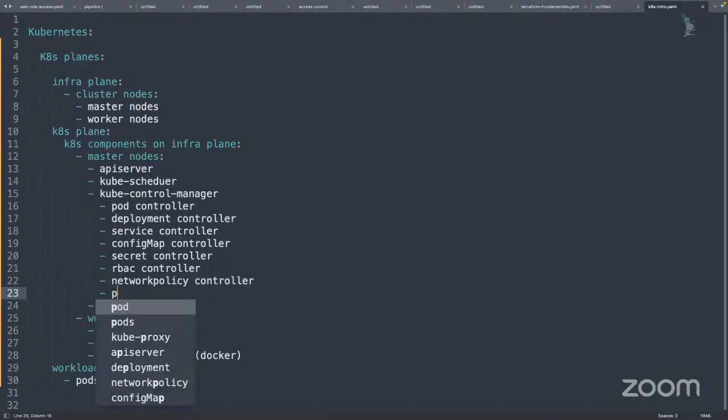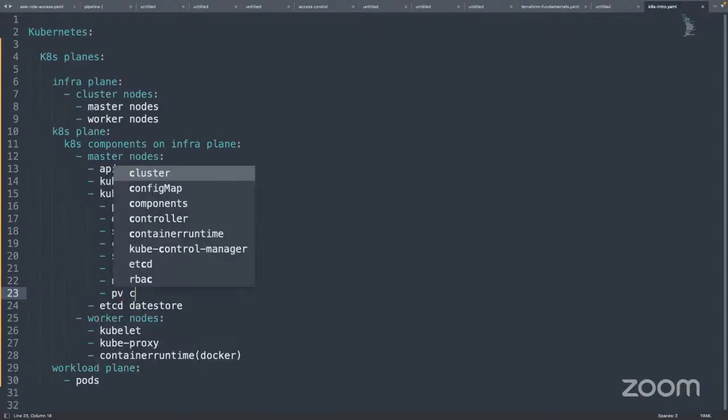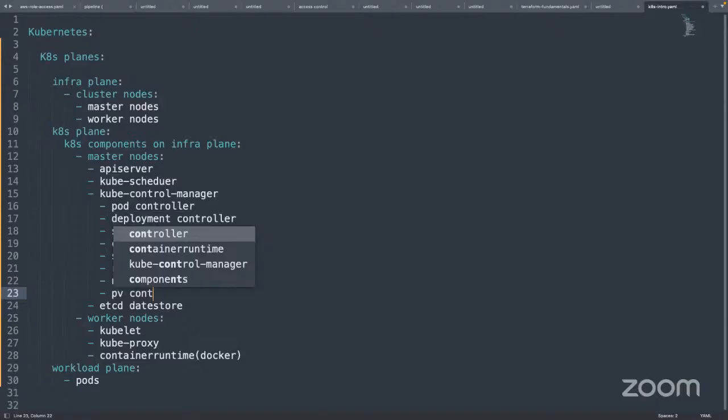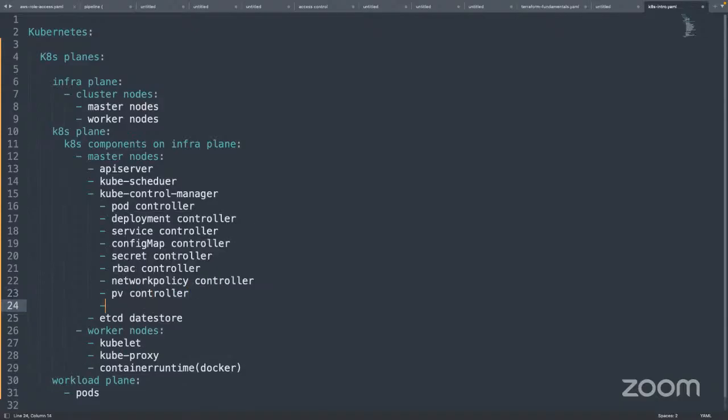You are going to see persistent volume controller. I will just say PV controller. You are going to see PVC controller, persistent volume claim controller.